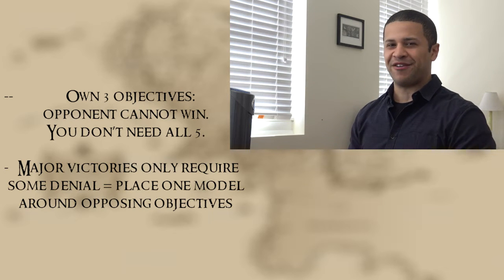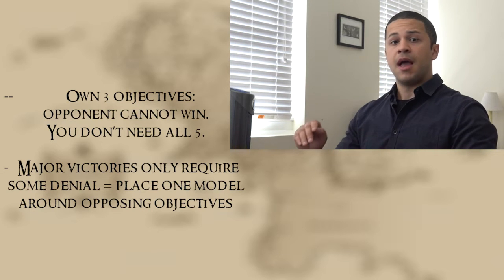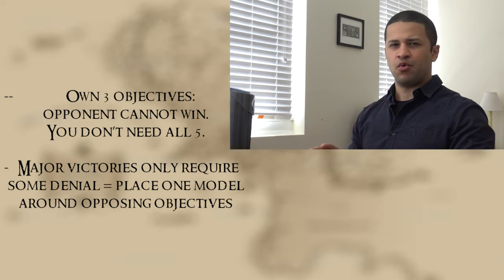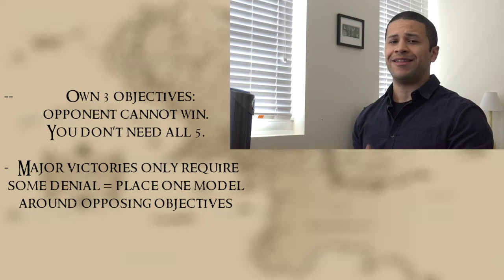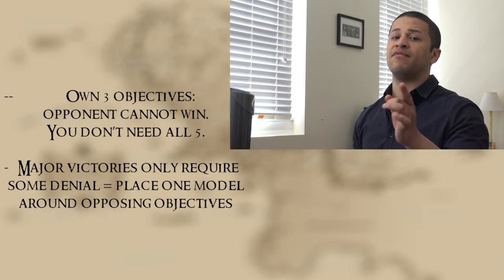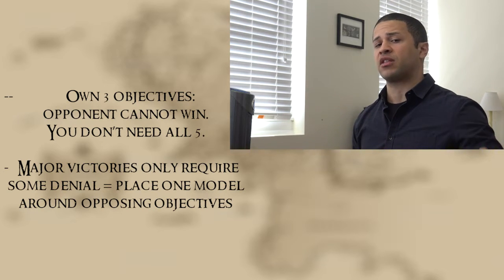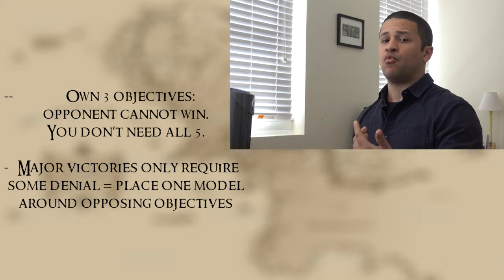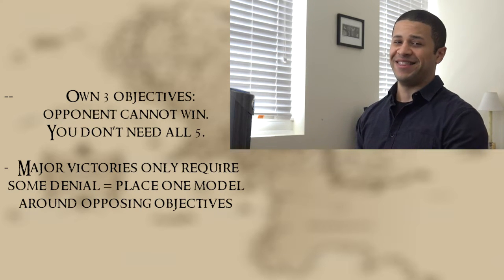You just need to do some area denial. So take your 3 objectives. You want to capture those free and clear. Maybe break, maybe wound the hero for the opposing side, but more importantly, you want to get at least 1 model within 3 inches of their objectives. That will reduce their score by 1 point for each objective which you did that. It makes it, once again, impossible for the opponent to win the game in that sense.